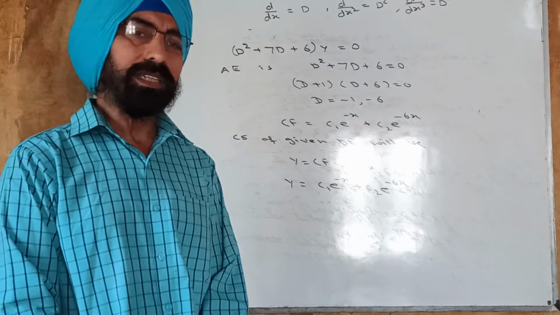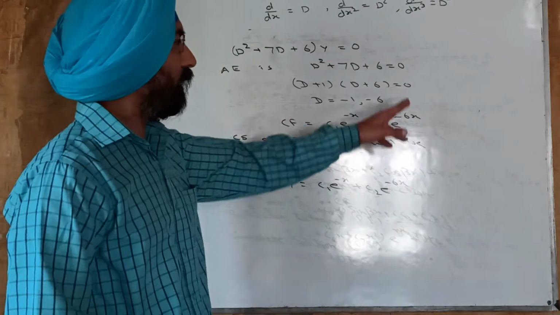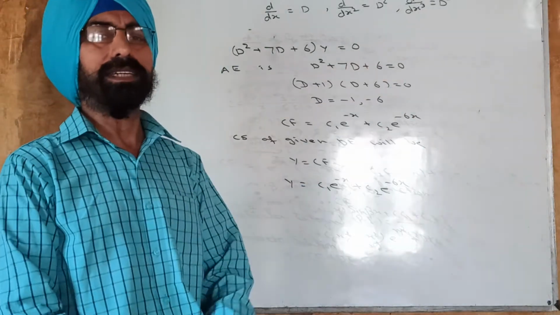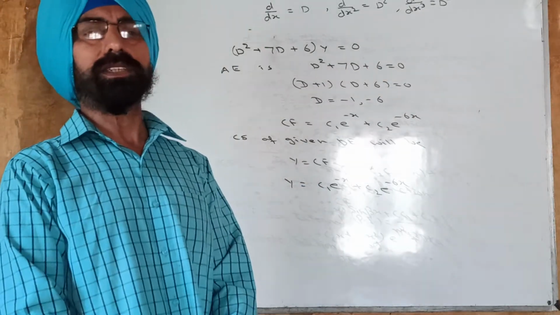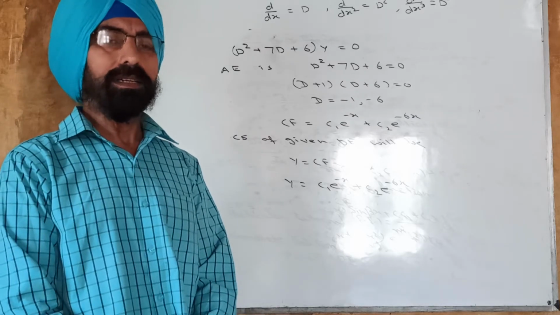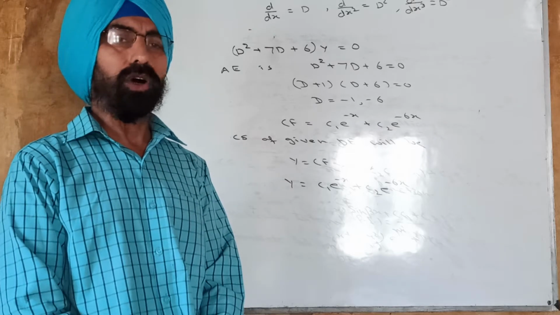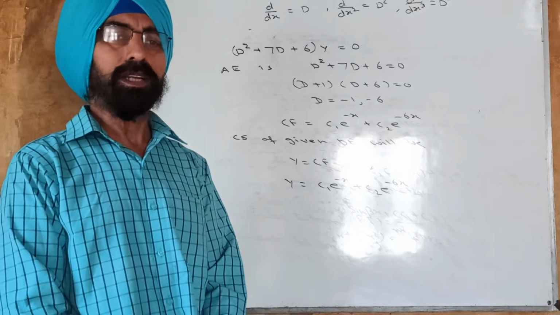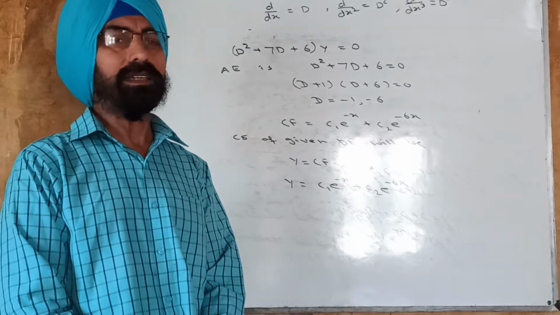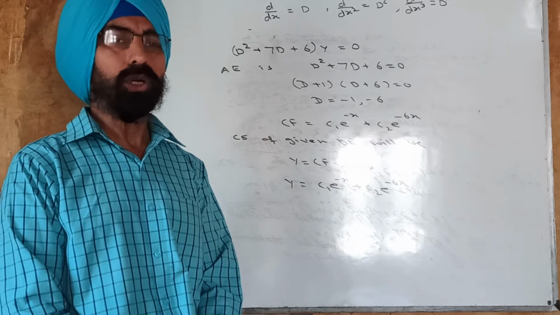The evaluation of the particular integral depends upon the function on the right hand side. It may be an exponential function, it may be a trigonometrical function, it may be some power of x, it may be a combination of these various functions. So in different cases, the particular integral will be different. We will discuss these cases one by one.